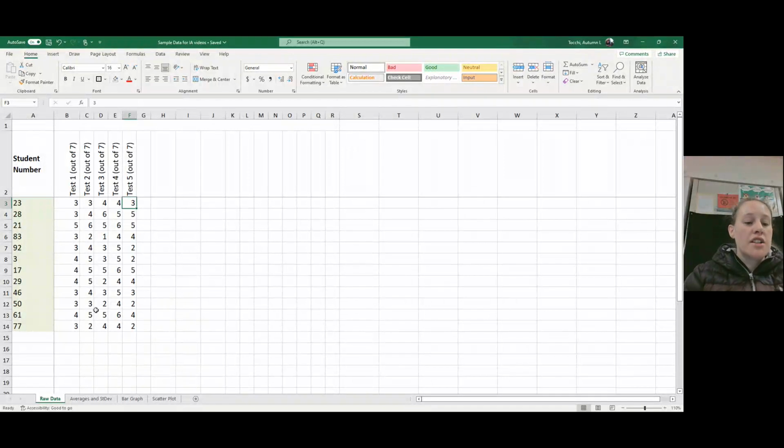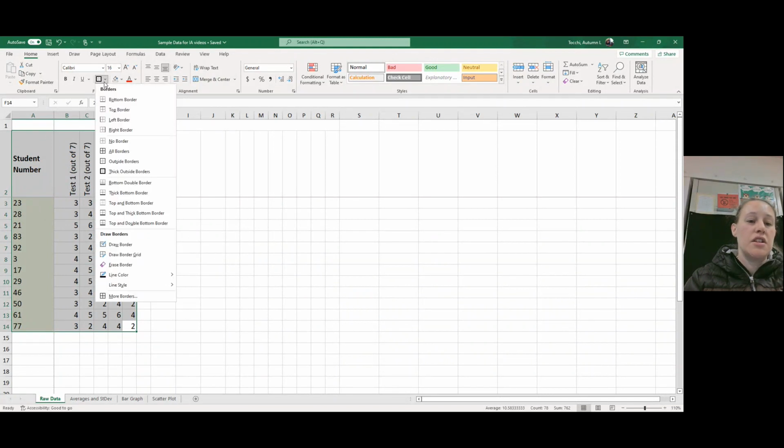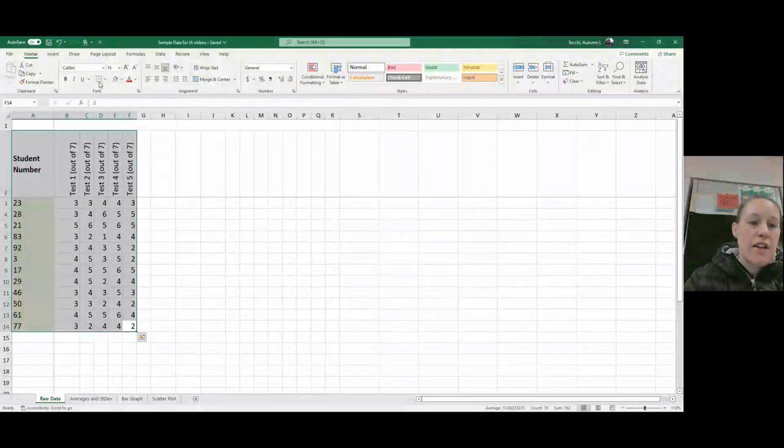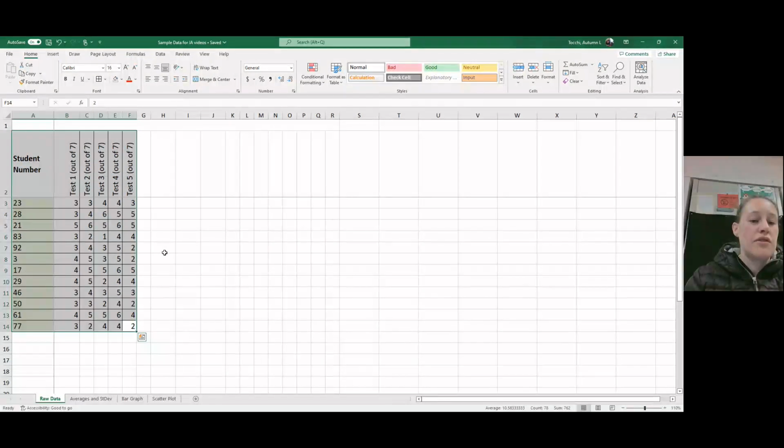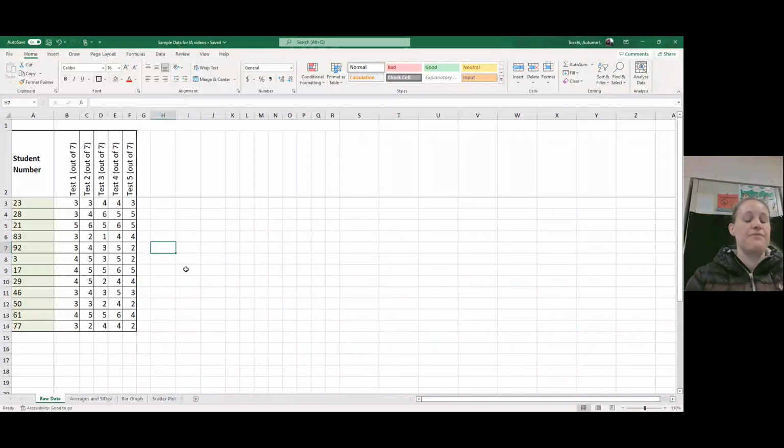So this is just my raw data. I haven't done anything to it yet. I can, if I want to make this look all fancy, right? I can select all of this and there is this box up here. Usually you're going to see this box. It's going to look like it has no borders. It's a whole bunch of dotted lines. But you can use it to make borders around different parts of your data table. So I've just done some light borders around everything. You can also add a thicker outside border, which really frames your data table, makes it look really nice. So that's just some basic formatting.